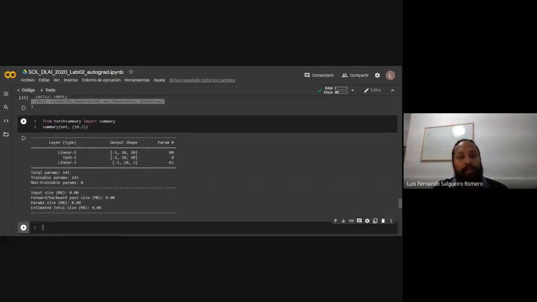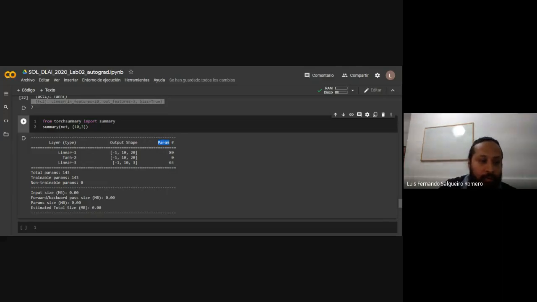It also shows us the number of parameters that are calculated, the total trainable parameters. In this occasion it's a really tiny neural network, but it's really useful to see all the connections between the layers, and the indication that we have a skip connection, which you will see later on in other lectures, and the amount of memory that is required for storing these layers. There are a lot of things that you can explore with this library, torch.summary.